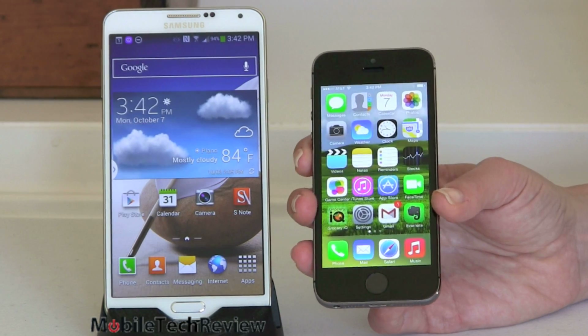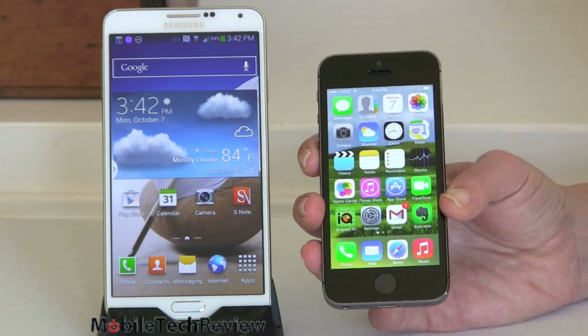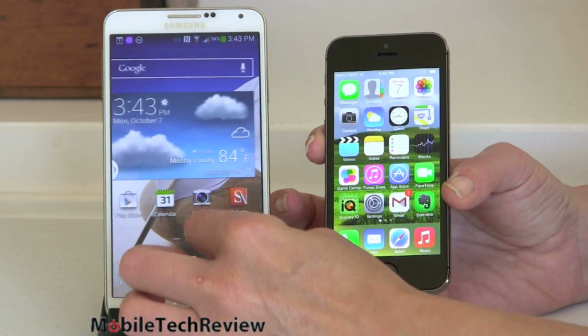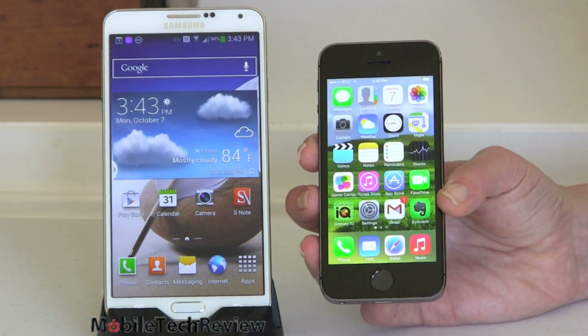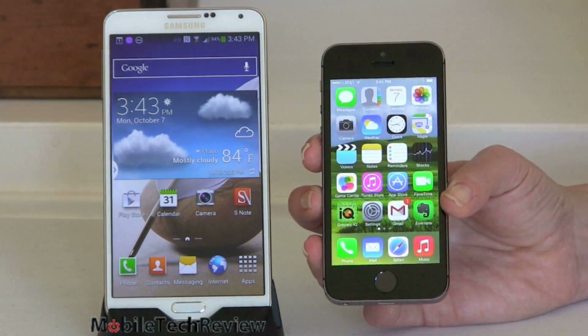It is still Super AMOLED. It is still pentile matrix. Now, Samsung has really fine-tuned the pentile matrix, so you don't see color haloing on text anymore, so that's a good thing. Everything looks nice and sharp. Super AMOLED has exaggerated colors and very rich blacks. A lot of people like the exaggerated colors, and there are settings.